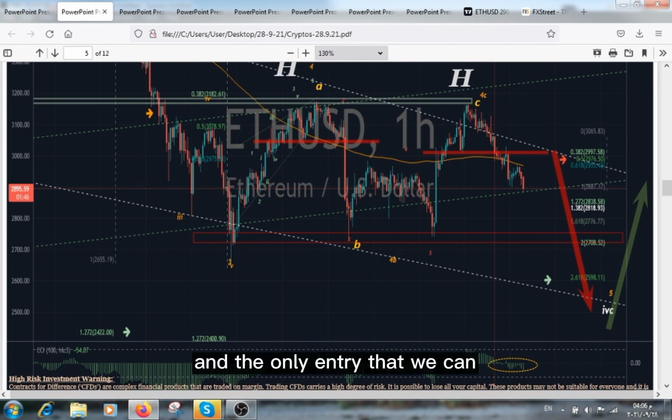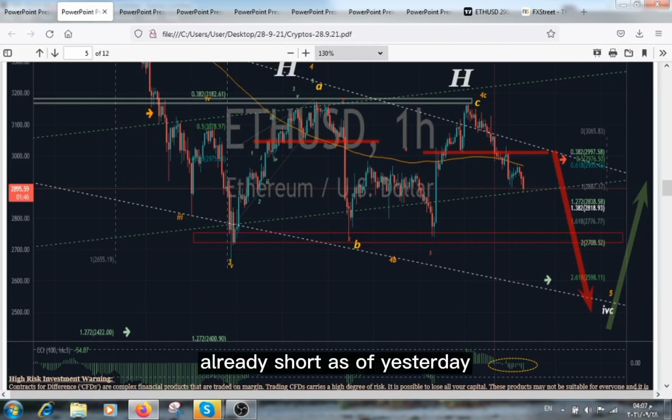And the only entry that we can actually make is once momentum registers a high like this here. This is a 1-hour chart. We want to see this momentum high on the 15-minute or on the 5 minutes. Momentum on the 1 hour will continue to be negative. The only thing that you're going to get when you get this high momentum on the 15 minutes, on the 1 hour, you'll find that CCI 100 momentum. This is, of course, a CCI 100 period. That momentum will be as close to the 0 line as possible on the 1 hour. At this point, you know that you are selling into an internal cycle high, which is the best market entry that you can probably get.